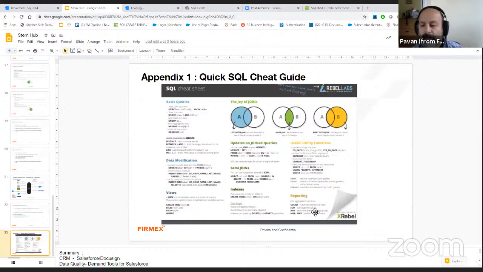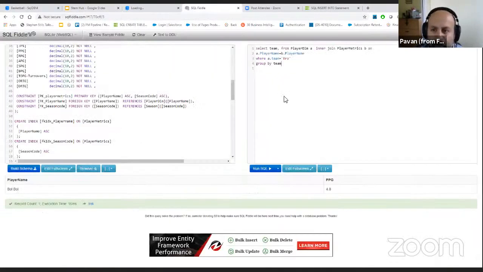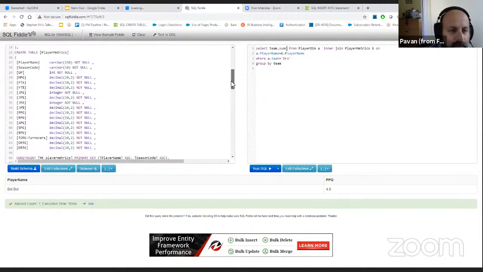And so you can do both. If you're using these functions, you have to use the group by clause. So then what you would do is sum. It doesn't really matter what metric we use, but let's sum points per game.